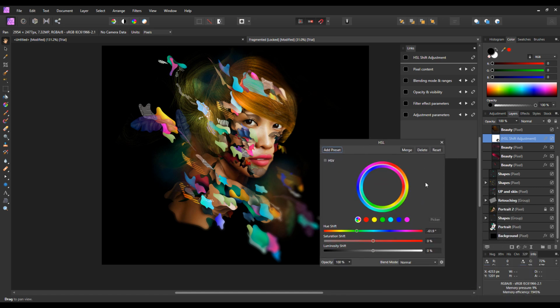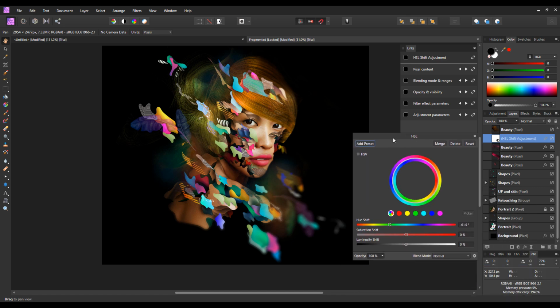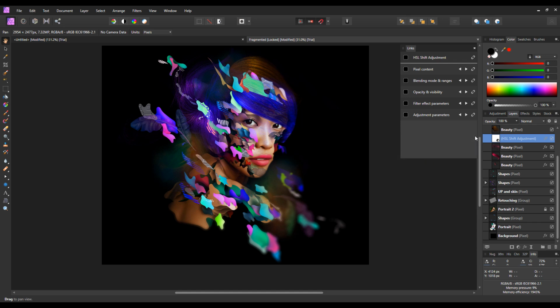Double click on the hue and saturation adjustment layer, and whatever adjustment we make right here happens across to the other adjustment. So you don't necessarily need to have the same adjustment and redo it over and over again. You just need to do it one time and have these things happen across different stuff. So this is very, very huge. I really love the idea that this is something they've considered and implemented. This is definitely going to save a lot of people time and enhance their workflow once they start playing with these tools.